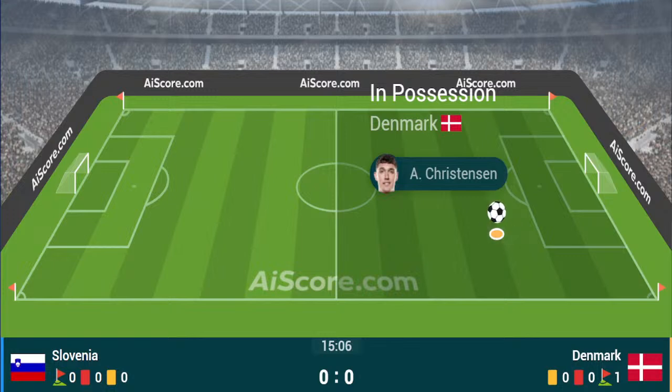Pass inside onto the edge of the area now. Backheeled ball through has been blocked by Vestergaard, and nice triangle football at the moment working in Denmark's favour. Pass inside this time goes towards Vind. He's flicked the ball down. Højlund's going to be chasing this down with Drkšić. Slide tackle from Drkšić puts the ball out of play.